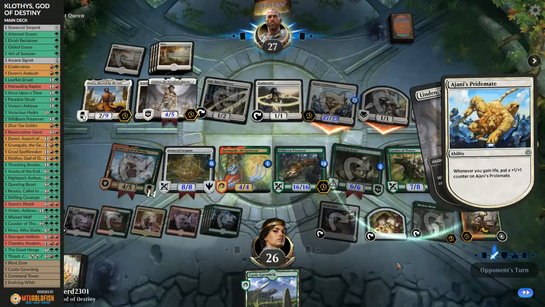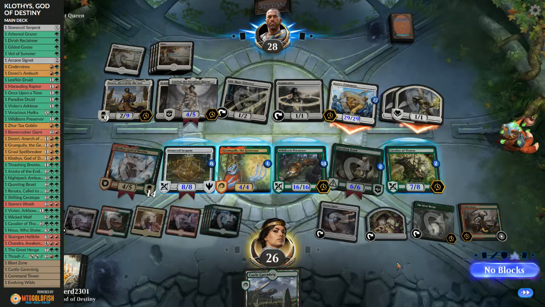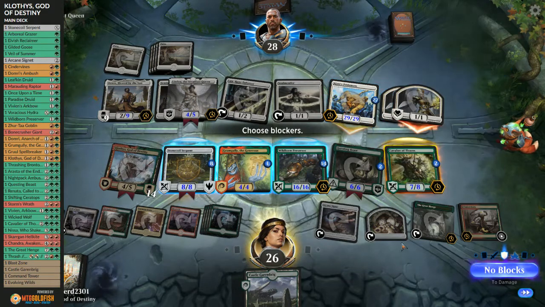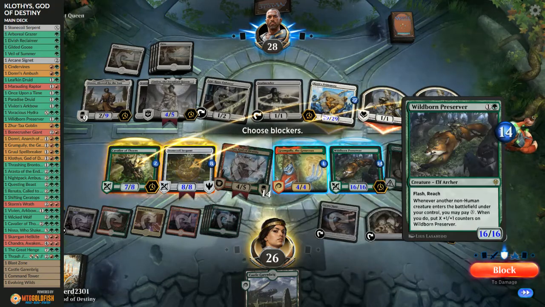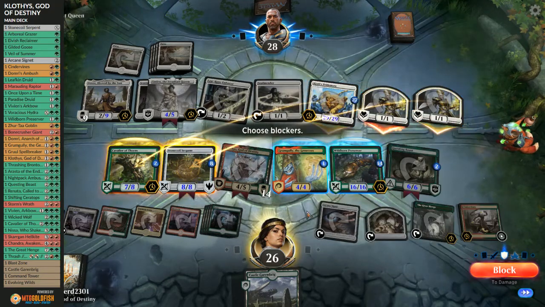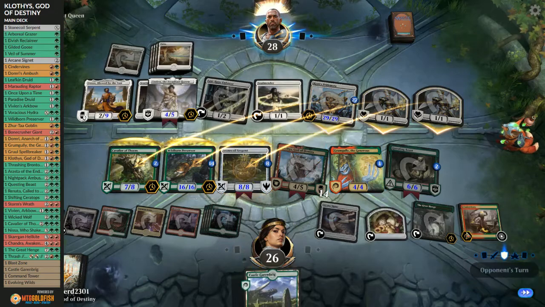But that's huge. Thankfully, still no trample. So that blocks that. This blocks that. Okay, then this blocks this, I guess. Okay.